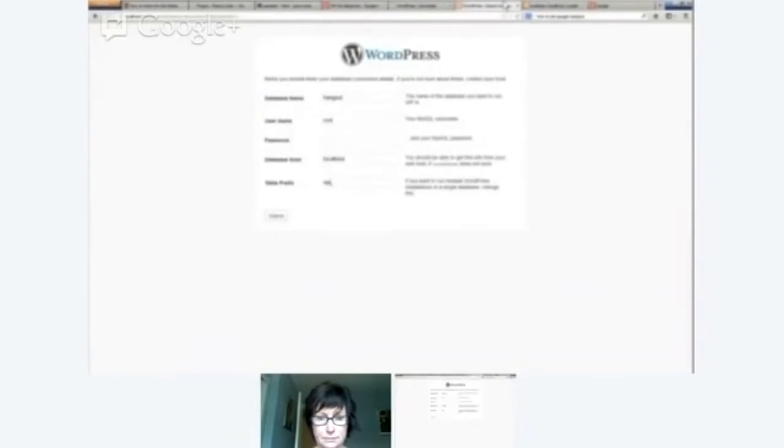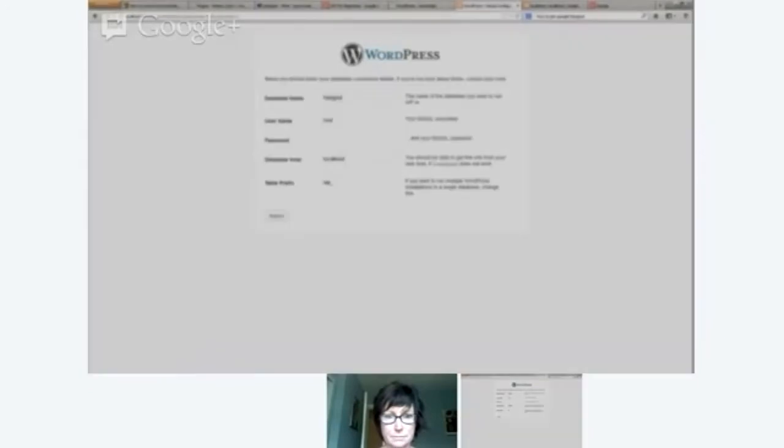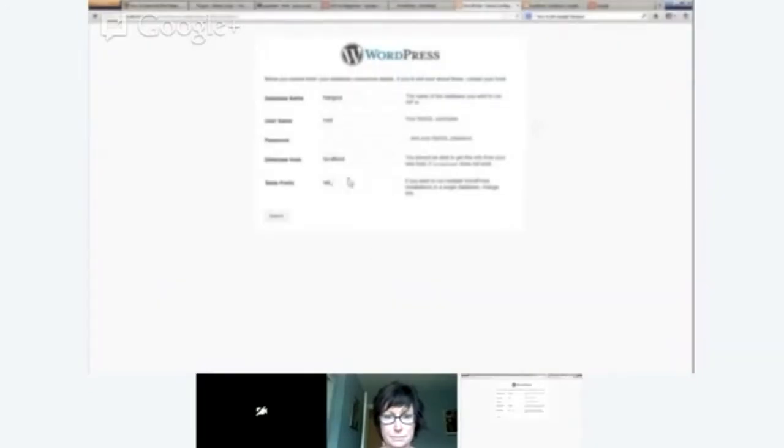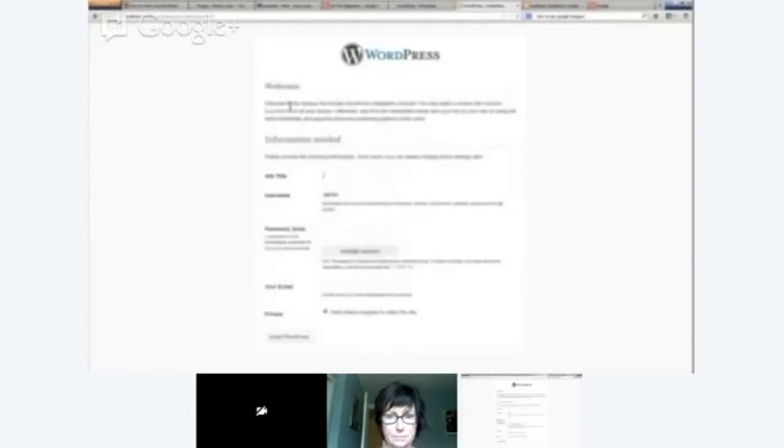Now, every table will start with WP underscore if we set up the configuration this way. Instead, we want to change the table prefix to something random like RS for my initials, and then I hit submit. And it says, alright Sparky, you made it through this part of the installation. Run the install. I passed the install, no problems.